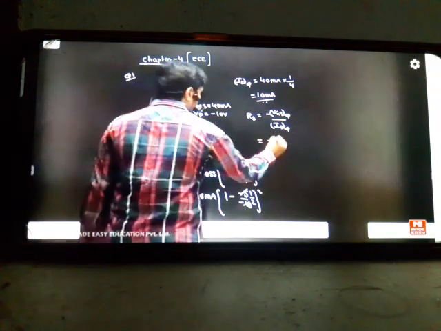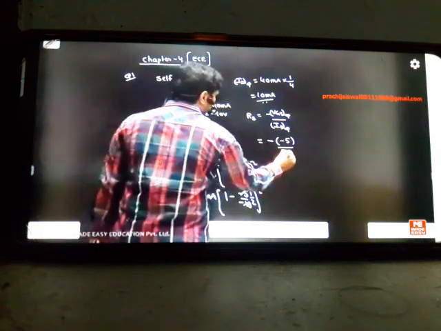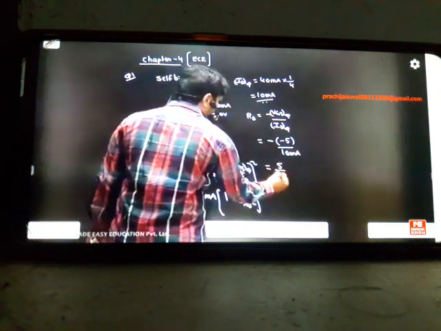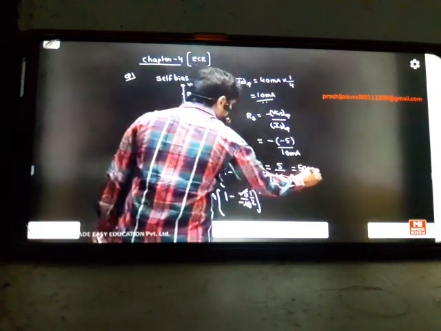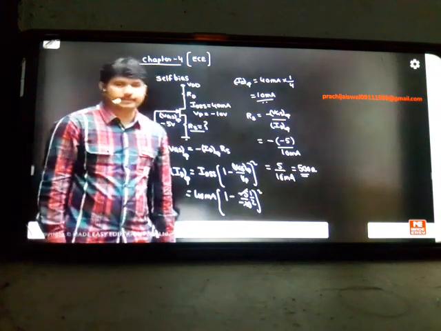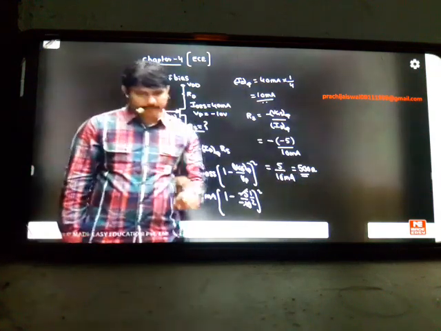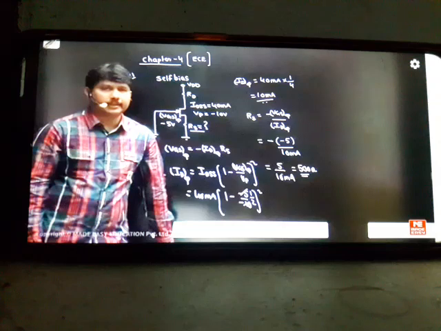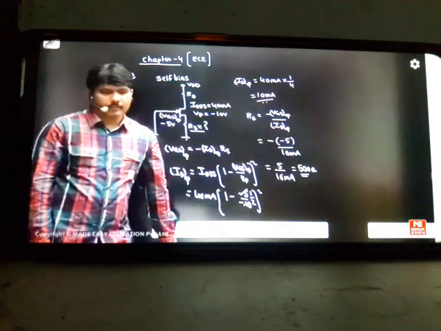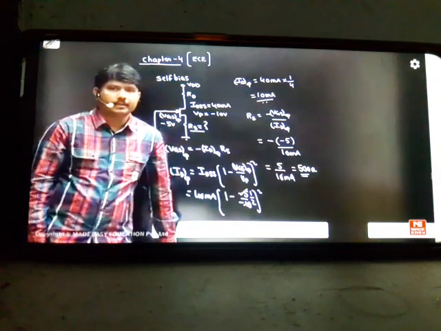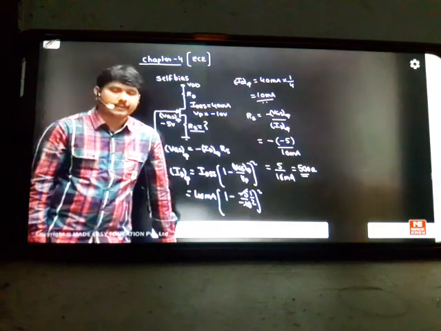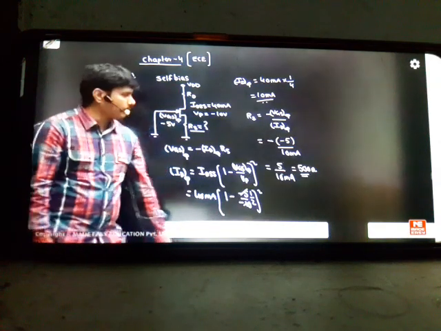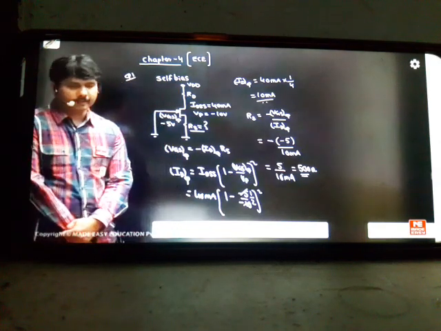So it is minus of -5 divided by 10 milliamperes. This will become 5 by 10 milliamps, which is 500 ohms. So this is the way how easily I can solve with the basics. The book has given this answer 500 ohms. I'm expecting he has done the approach like this. Who will understand the formulas and who will apply formulas correctly, doing the questions of MOSFETs is very easy in electronics. Very easy. Okay? This will help you to get confidence about the problems. This is the way I'm getting my first answer. 500 ohms is the correct answer.